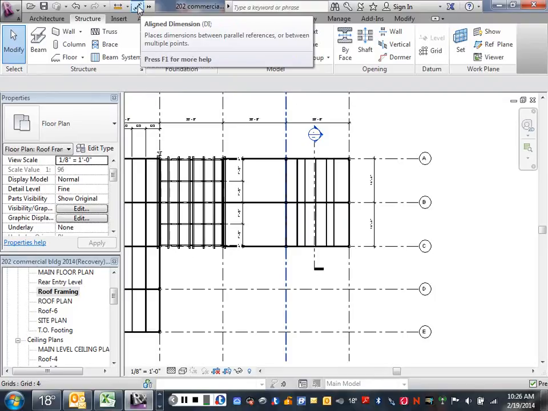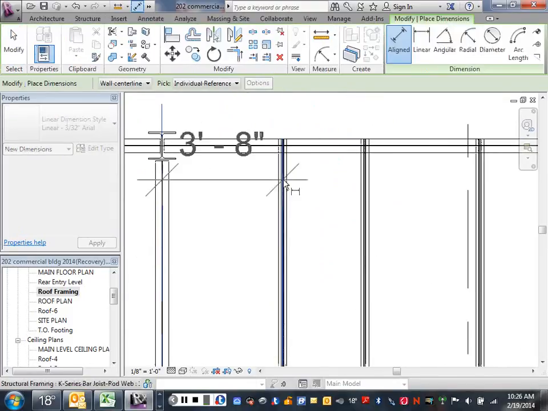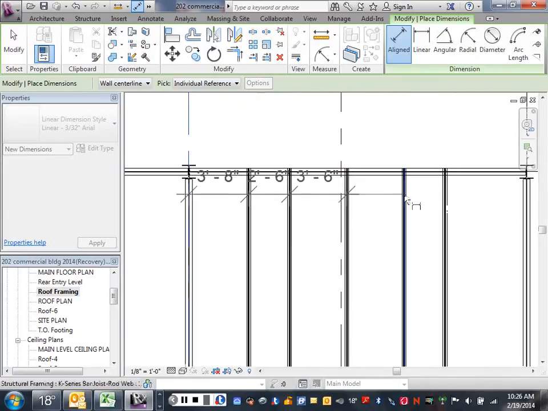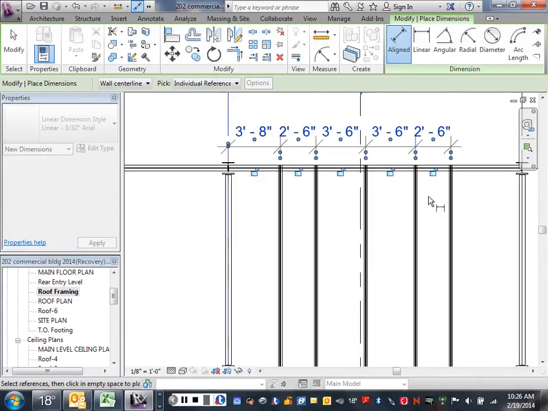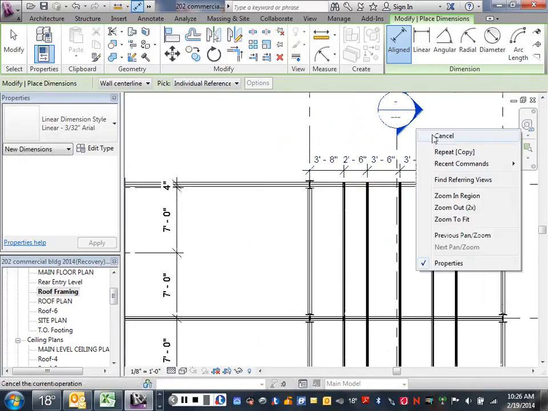So if I just go to dimension, from grid line to center to center to center, whoops, I cancel that.